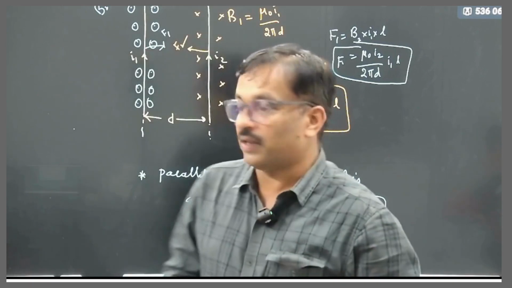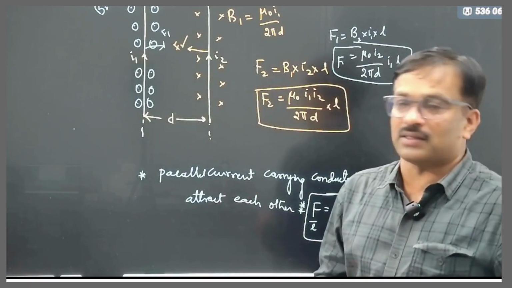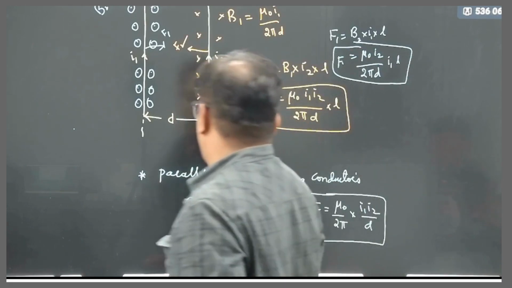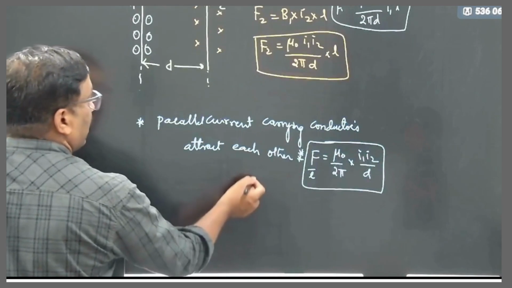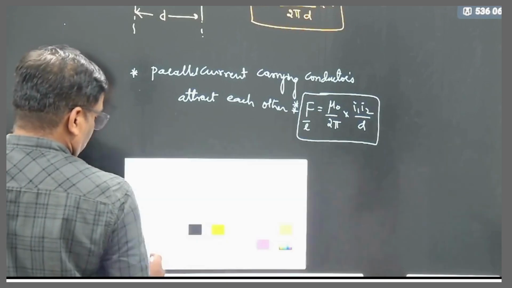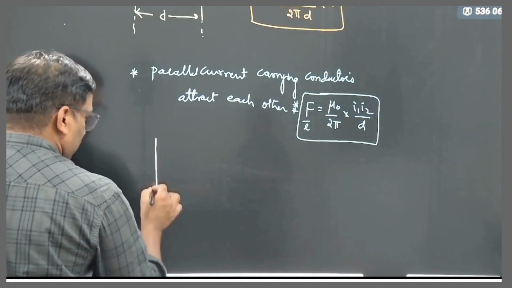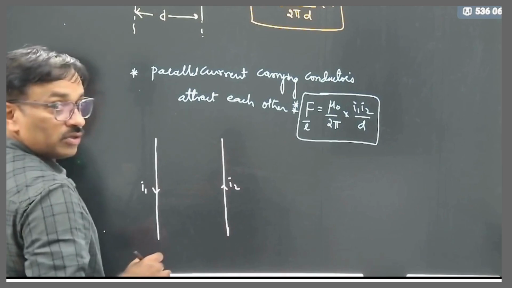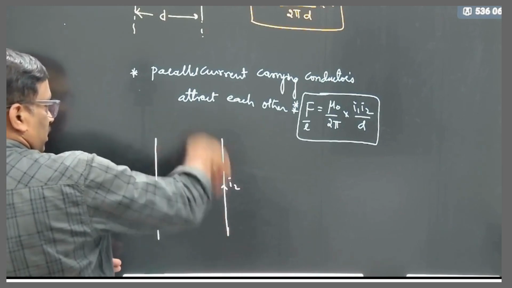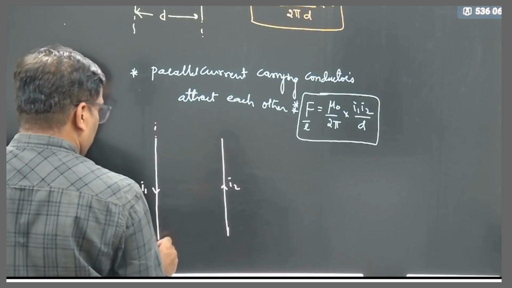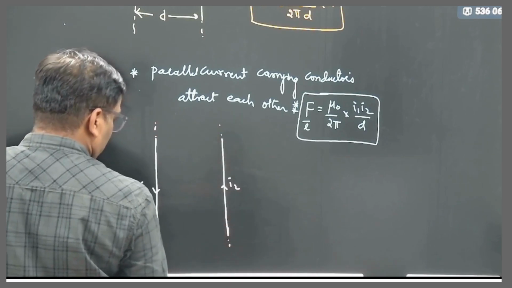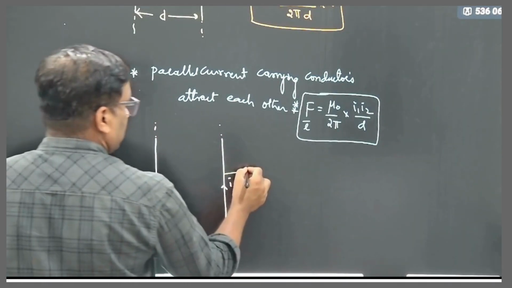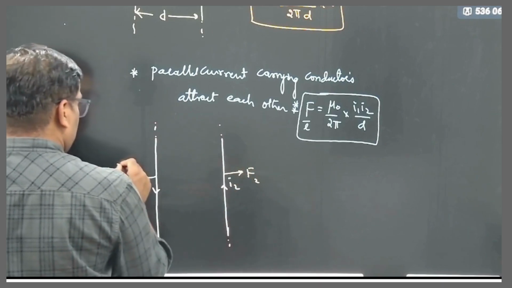So now we want to study anti-parallel current carrying conductors, right? So similarly, what can you write now? How are the anti-parallel current carrying conductors? Here this is one direction, so this is I1 and on this side I2. So these are anti-parallel, infinitely long. So what will happen now? They experience an outward force. This is outward force, this is F2 and this is F1. What is the force here now?